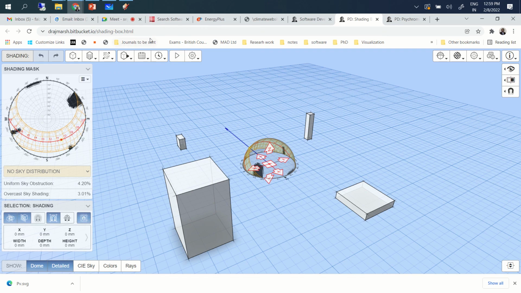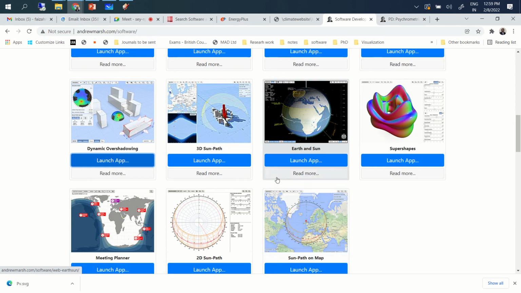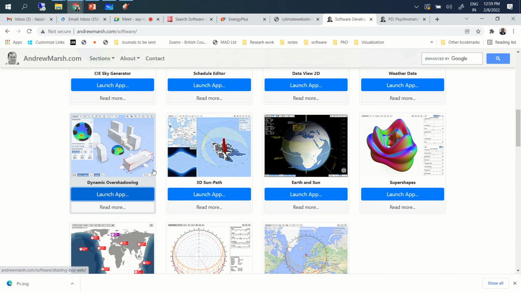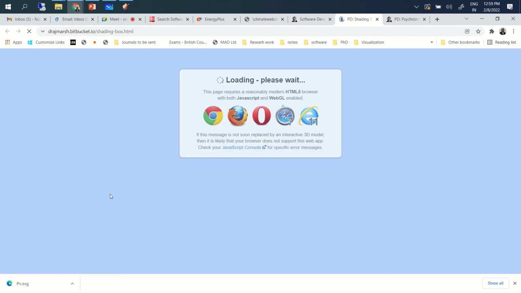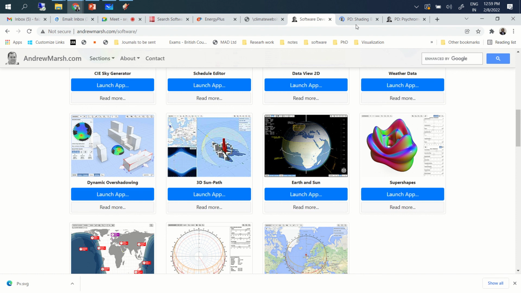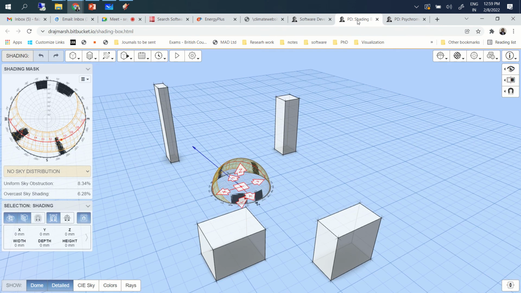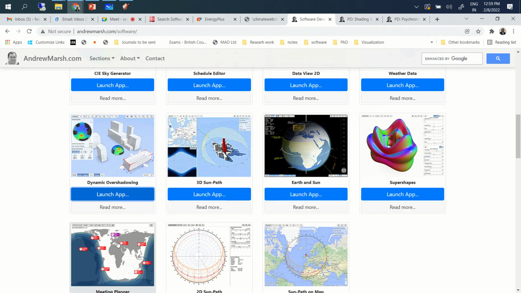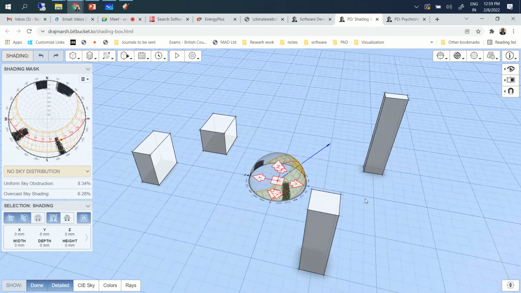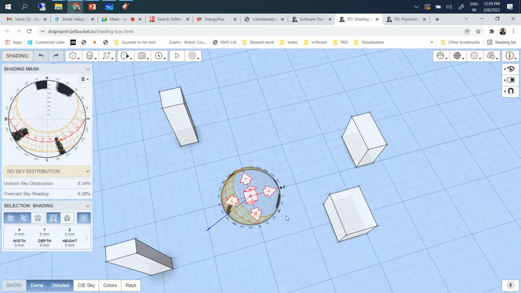Let's go to the model. I'll just reopen it here for everyone to understand. There's a tool called dynamic overshadowing. If you open this, it has a sun path again, and some models that you can see here.